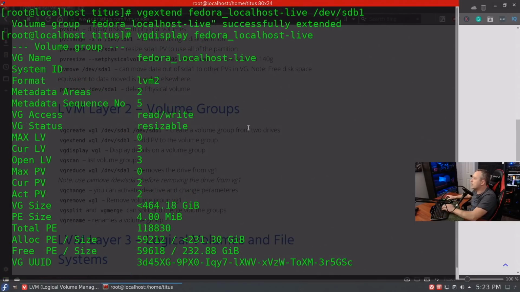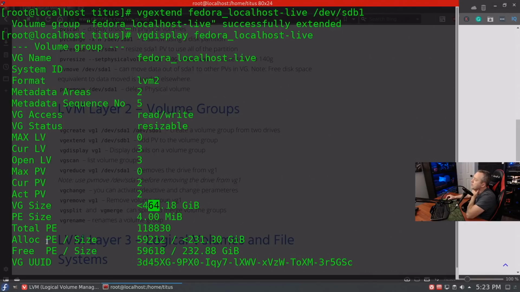Now, by looking at this, you can see that it is an LVM2 format, with max LV 0 and current LV 3. This is logical volumes, is what it's saying. And max PV, current PV 2, so there are 2 physical volumes. It says the size is 464 gigs.